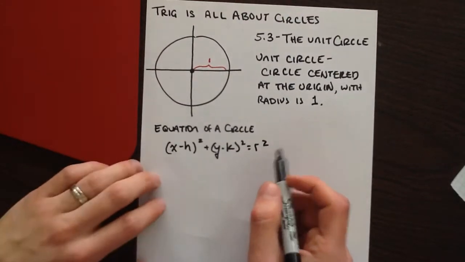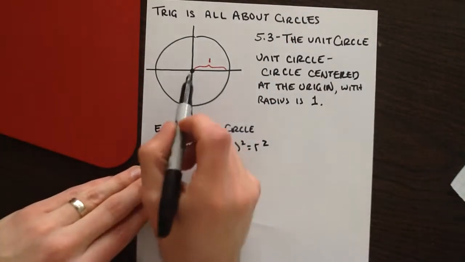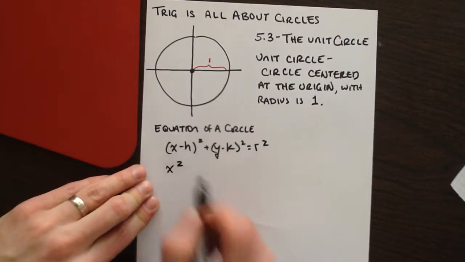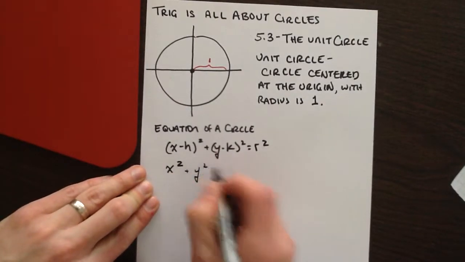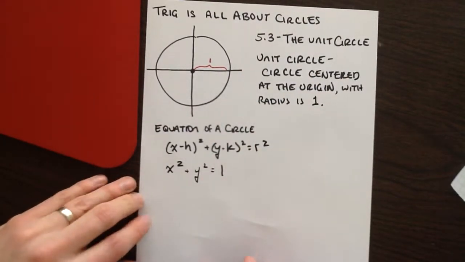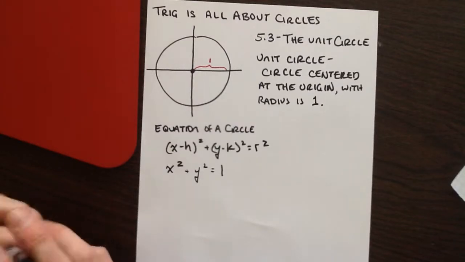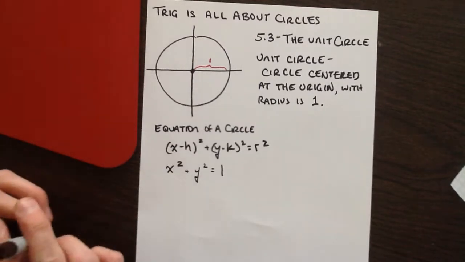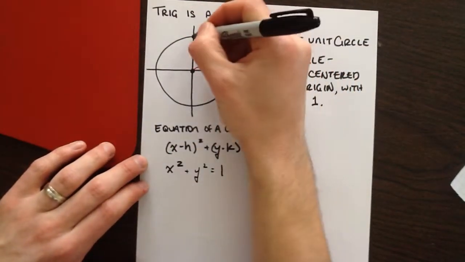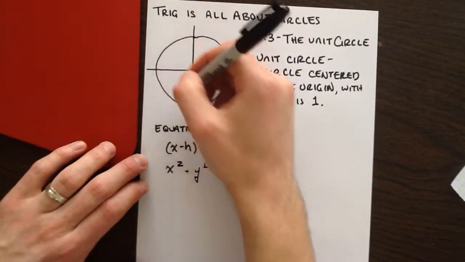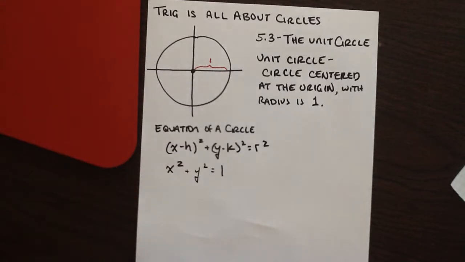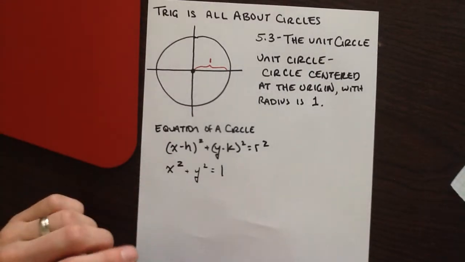So, in terms of our unit circle, our center is right at the origin. So we have x squared plus 0, plus y squared minus 0, equals 1 squared. This is the equation of our unit circle. Now what we want to do with our unit circle is use the equation, which gives us every single coordinate going around the circle. We want to be able to find coordinates around a circle.